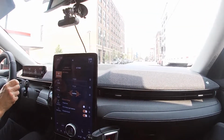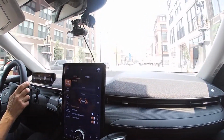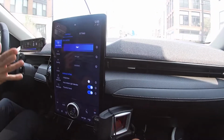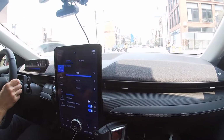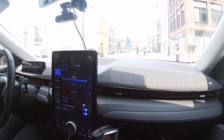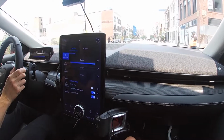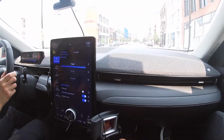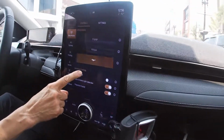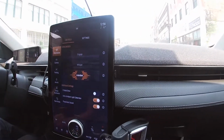So this is a performance package. This particular one has an extended range battery and all-wheel drive. All-wheel drive also gives us a better launch. If you've got all 4 wheels doing the work, driving, you're going to have a better launch. And we certainly do. That was, as I said, in unbridled mode. Unbridled mode is our highest level of performance in the Mach E.